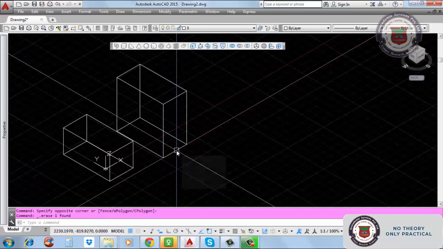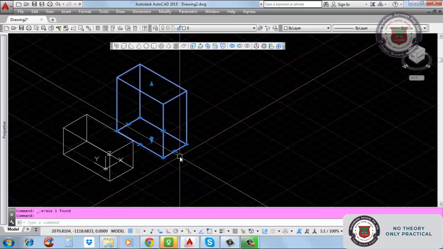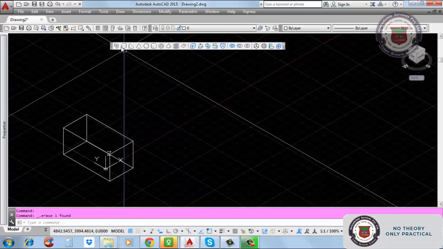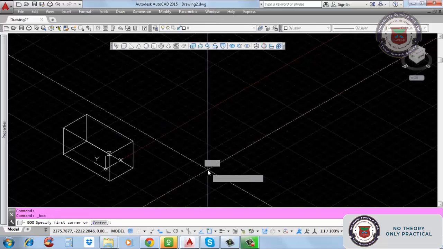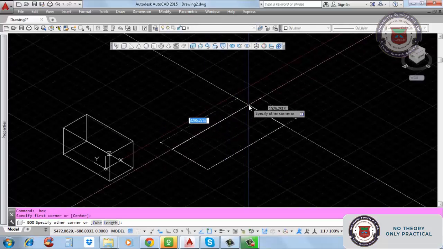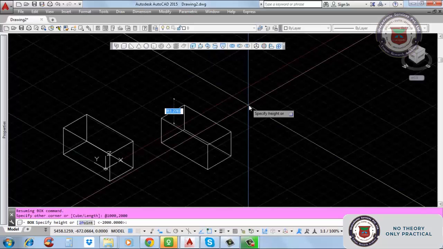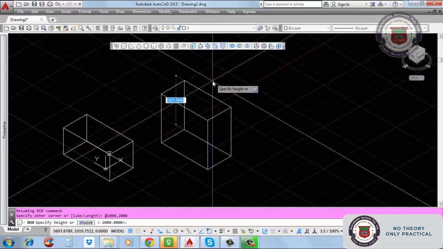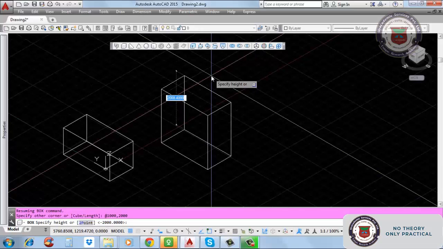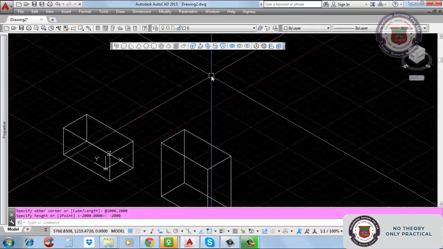Sorry, I will explain the proper way of positive and negative one more time. Just click and draw 1000, 2000, and suppose your cursor is above and you give minus 2000, it will go down.